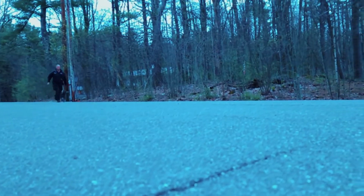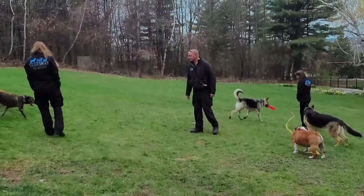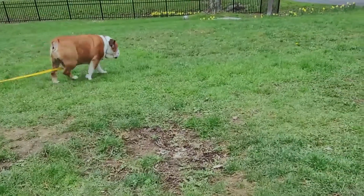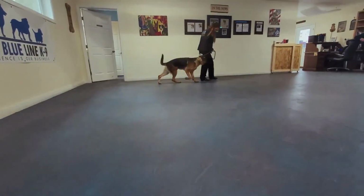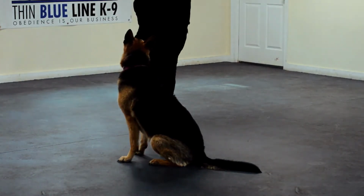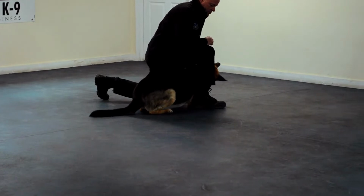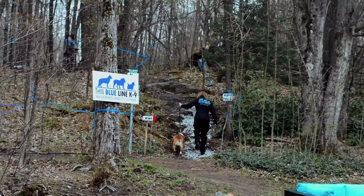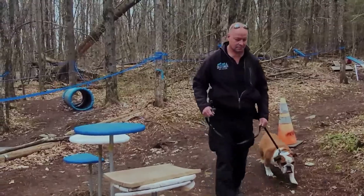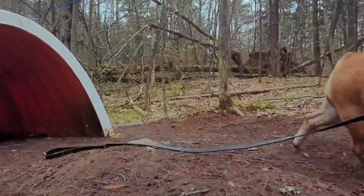The first session of our board and train is the morning energy burn with obedience, which may include a fast walk, a play session, and basic obedience to include sit stays, recalls, and healing. Training session 2 is a fast-paced obedience session, which could include multiple fast-paced commands, a combination of agility and obedience, and a play session with obedience. Session 3 concentrates on agility. If it's a nice day, we will go on the Wilderness Canine course, which is the only one of its kind in the Northeast, and that includes a 1-mile run through the woods and 22 agility pieces. If it's an inclement weather day, we will do agility inside.